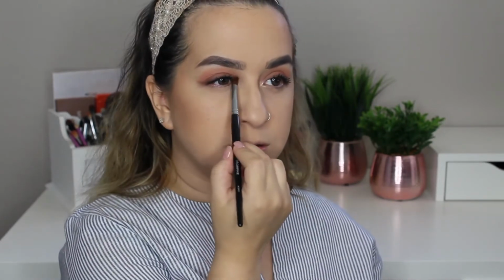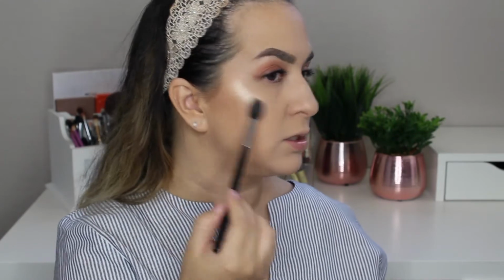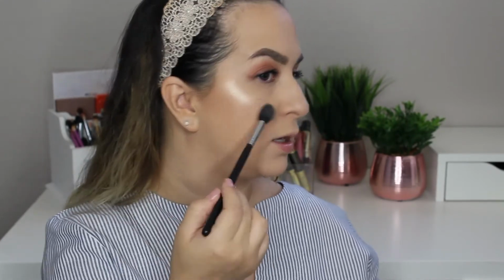I also like to use the same highlight I'm gonna use on my face on my inner tear duct, and a tiny bit right under the arch of my brow. I'm using Ofra's Rodeo Drive highlight, and this is just to save time, to not have to dig through all of your things. And then I'm going in with the M501 to highlight. It's like a giant blending brush. I do like to do highlight sometimes before I do blush, so that it can blend into the blush a little easier and doesn't sit on top like it can tend to do.